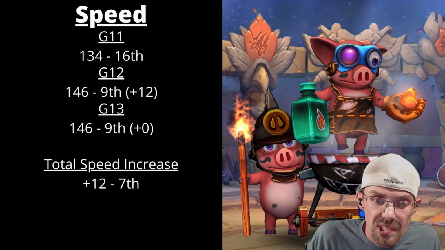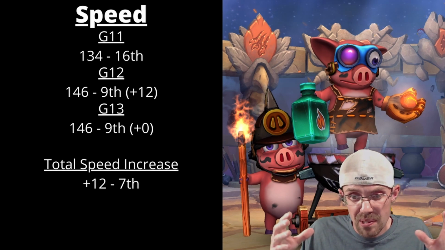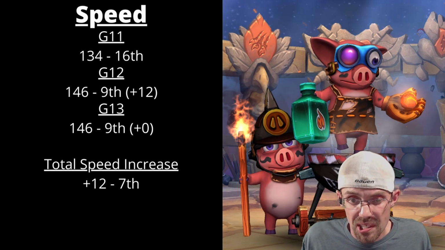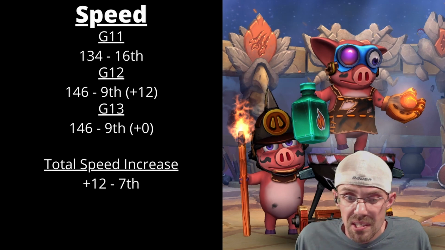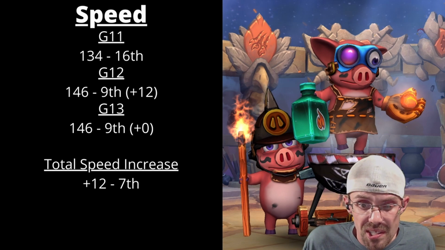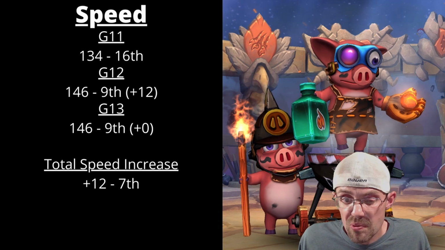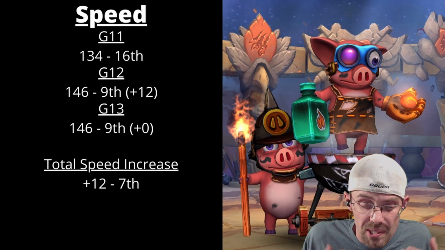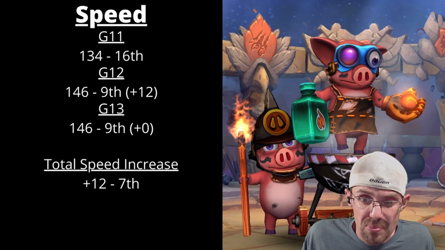Speed. Gear 11, he's at 134, which is dead last speed for mages. Now remember, he's giving himself 50% turn meter when he uses his A3 ability. Gear 12, he gets a 12 jump in speed to 146, 9th in the game. Gear 13, he gains 0, keeping him at 9th at 146. So overall, he's 7th in mages for the best speed increase from gear 11 to gear 13 at plus 12.